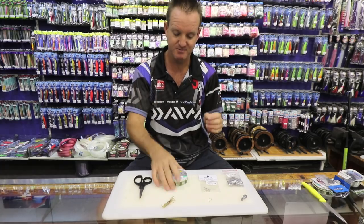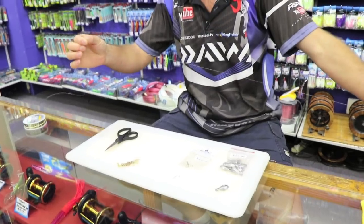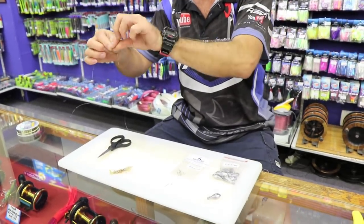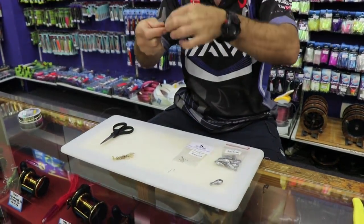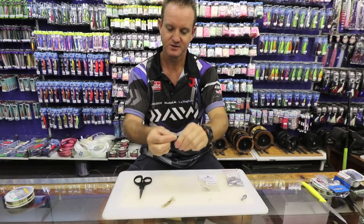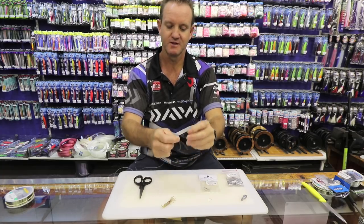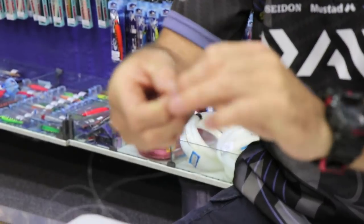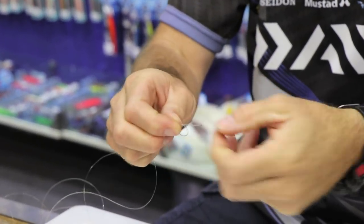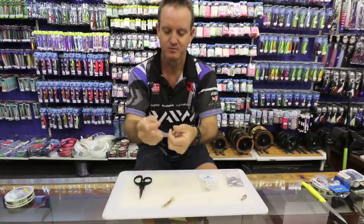The trace is very simple — I'm going to show you how to do it. Basically take a metre of nylon and just double it. To start, we do a simple granny knot: over your finger, through — and that's your granny knot. I'm just going to do a double granny knot, going back through again just to strengthen the knot. Lubricate and pull tight.